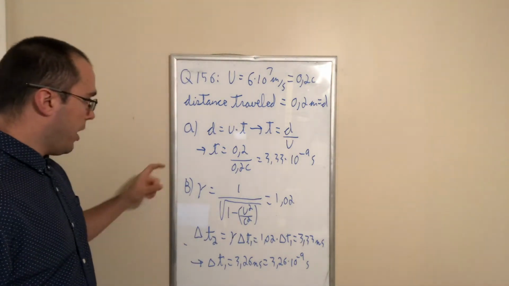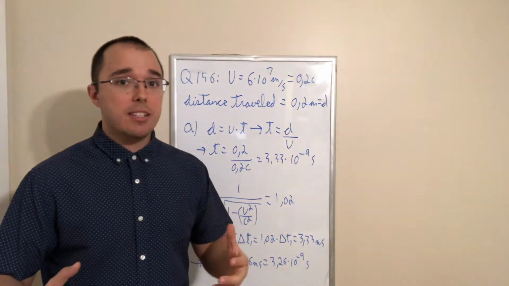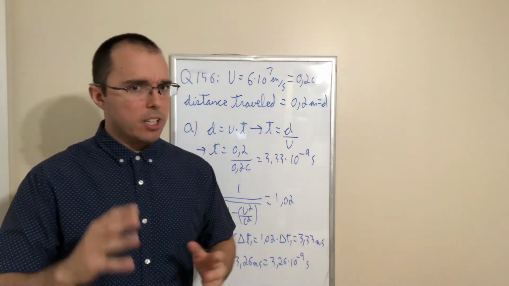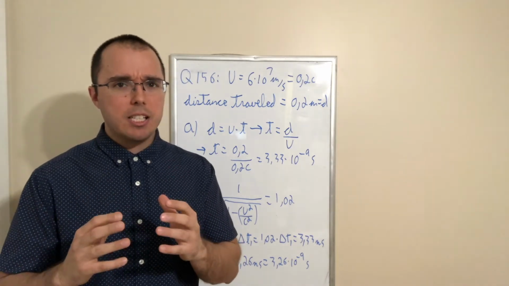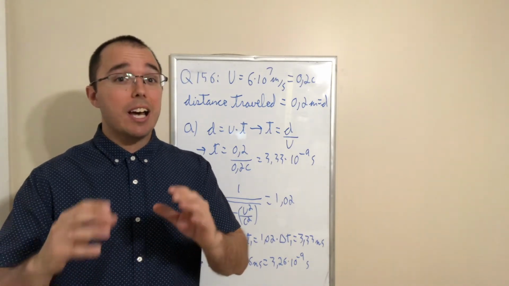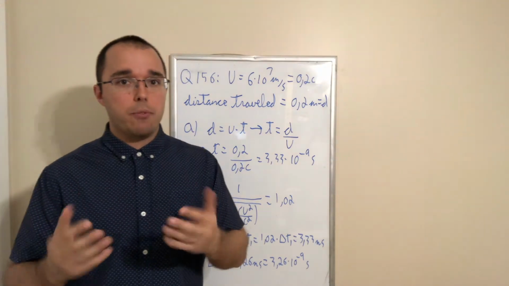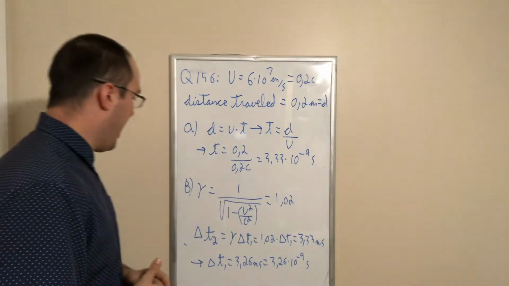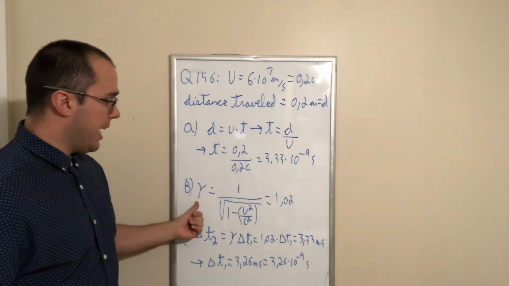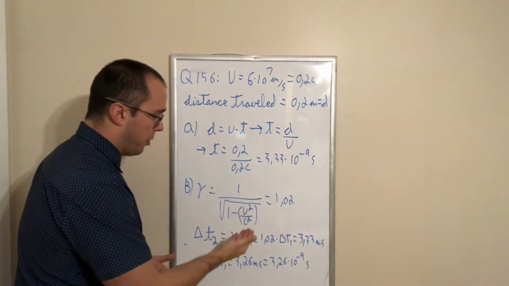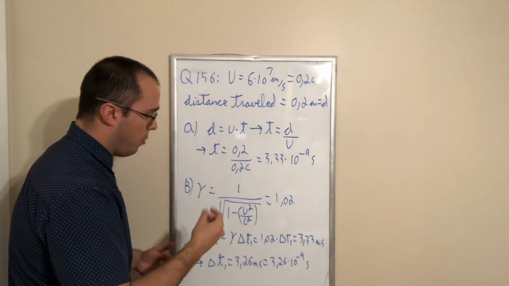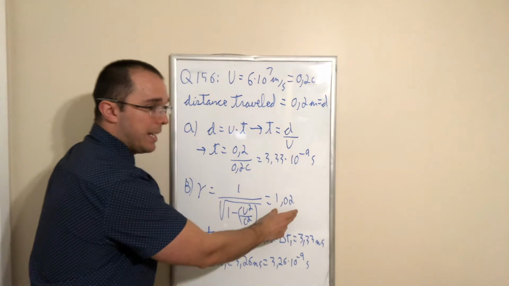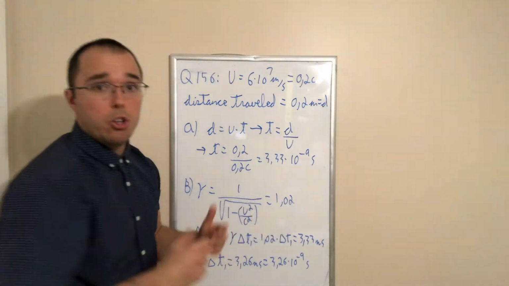Part B, we are asked to find the time from the point of view of the electron. Now, remember, the electron is moving. Because it is moving, from its point of view the time will be less than when measured from an inertial frame of reference at rest. So the first part, we need to calculate gamma. In this case, it's simply one formula with one variable, and the variable is the velocity. We have it over here. We will find that gamma is 1.02 in this case.